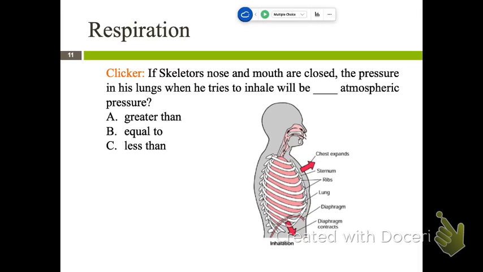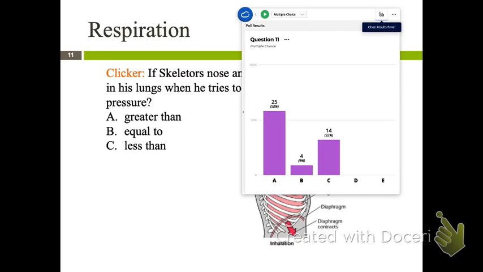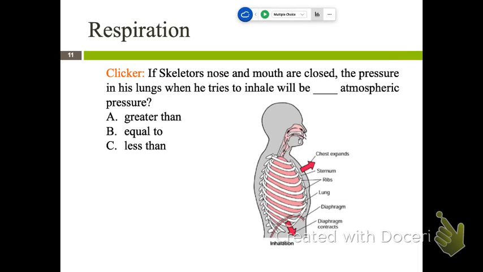So if we keep our nose and mouth closed in this particular scenario and expand our chest, then the pressure inside of our lungs is less than it started with right before. That's only if the chest expands while we put our hand over it. It does expand slightly, but it can't go too far because our lungs aren't strong enough to pull a huge difference. So then what happens?